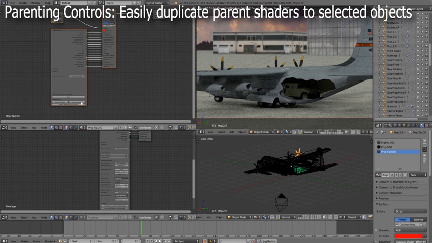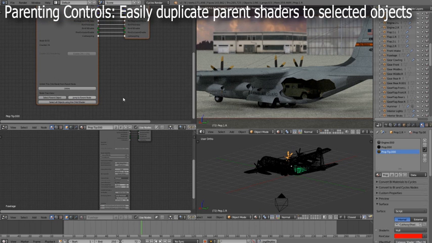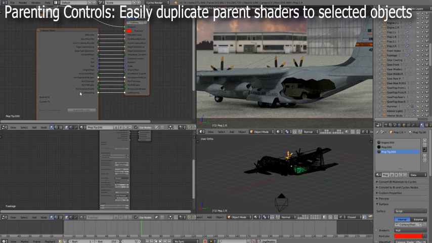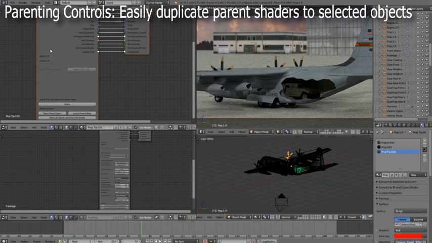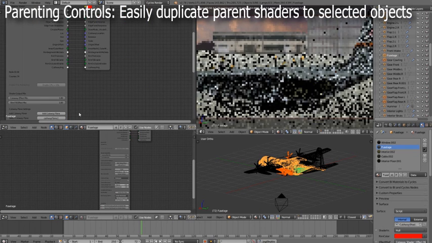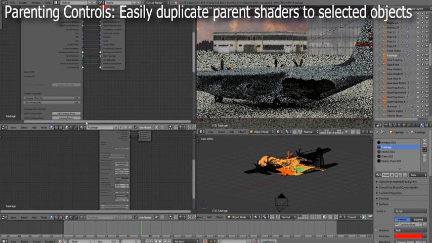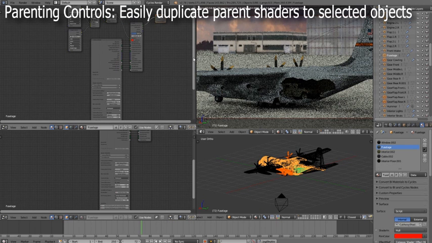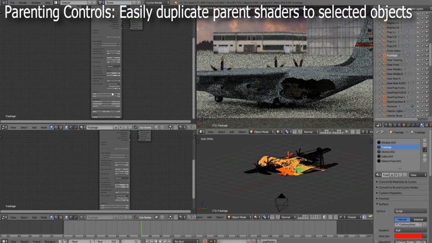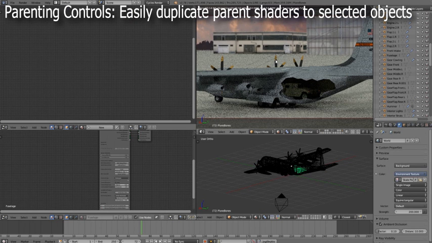So for instance, if we select this propeller, we can see it's using the same material. If we want to actually jump to the parent node that controls this cutaway shader, because you can see there are no settings we can make on it, they're all done by the parent, we can just click the jump to parent node and it'll find the parent and select it and show the original cutaway shader. This can be quite useful if you've got many objects in the scene, because it can be very hard to find those parents. If we select the propeller again and see some of these other features we can use, I'll just try that one more time.